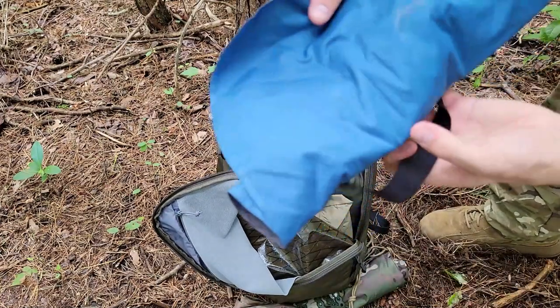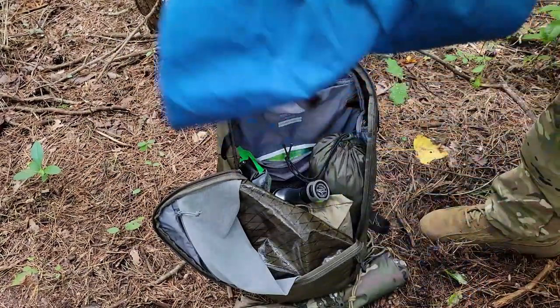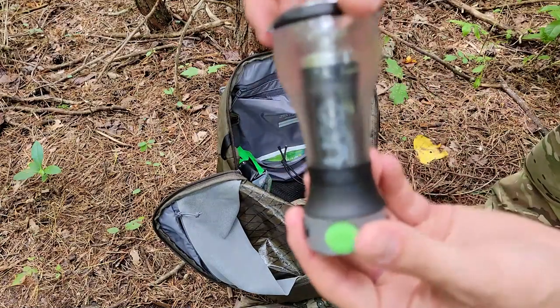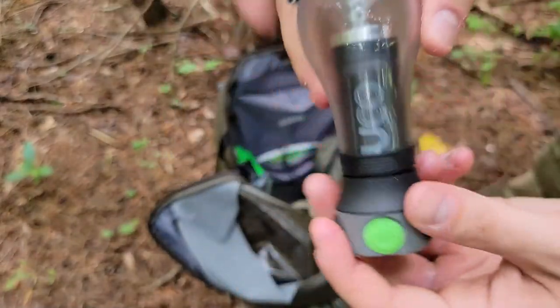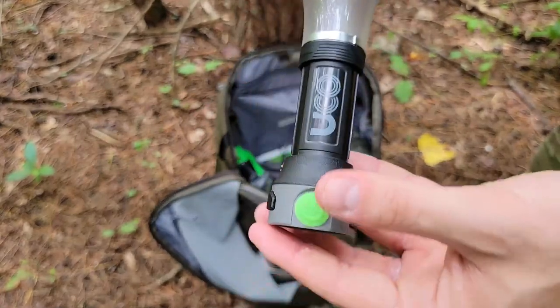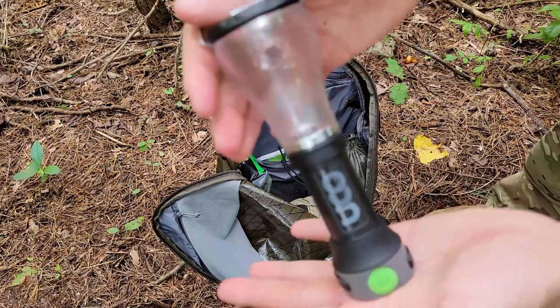As far as comfort, this is just a Gear Doctor inflatable pillow. Not necessary, but nice to have. Here we got a UCO lantern. Whenever it's collapsed down, it can be a flashlight. Whenever it's open, it is a very bright LED lantern that you can dim. It's just nice to hang around for the purpose of camping.